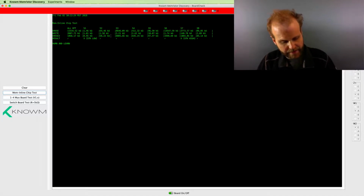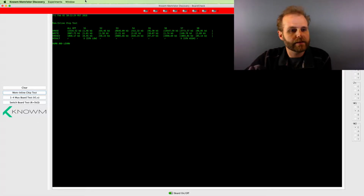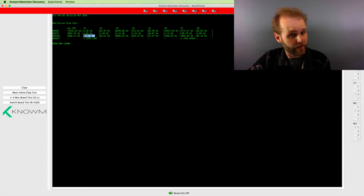Otherwise, if it doesn't pass, it could fail for a few reasons. Two of the reasons show up here on this chip. On the first one, right here, we see that it failed because it was stuck low. It started at 1.46 kiloohms, which is a pretty low resistance, and after writing it, it went to 1 kiloohm, and then erasing, it dropped even further to 0.95 kiloohms. So this is a misbehaving memristor: its conductance is very high, its resistance is low, and it's not budging.